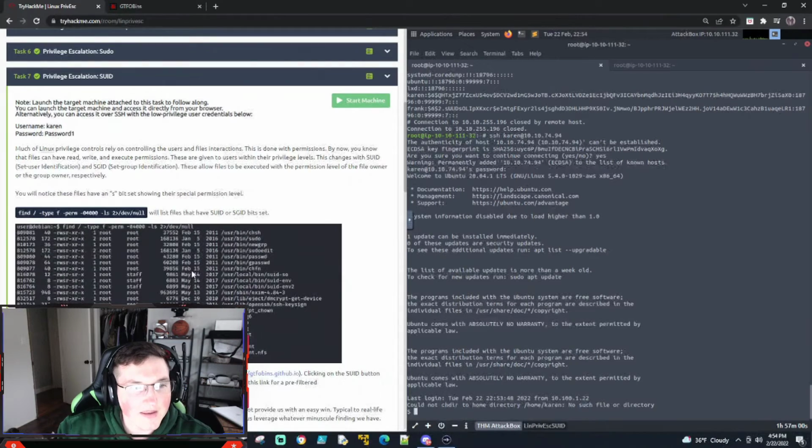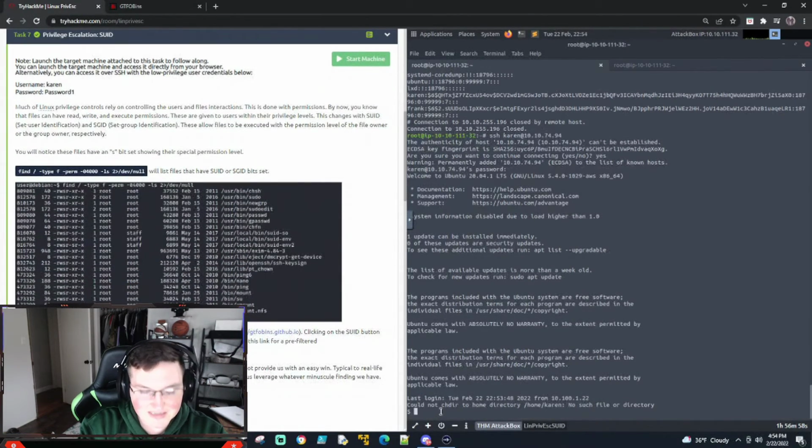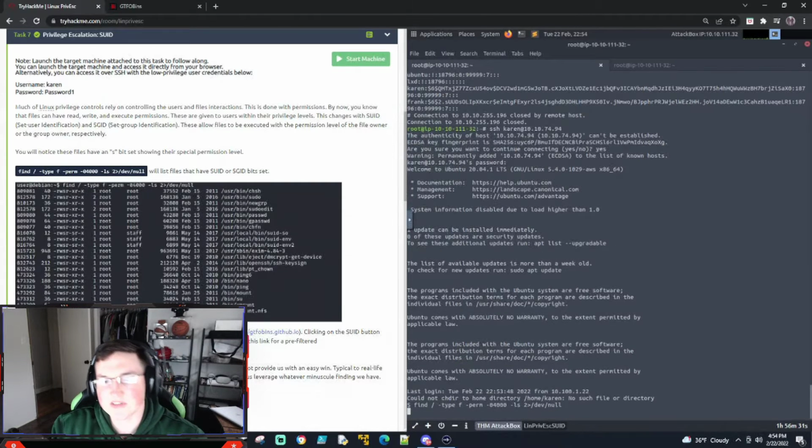First thing we're going to do is type that exact command: find, then a forward slash, that's saying the root directory, -type f -perm 04000 -ls. Then we want to send all the errors to /dev/null, meaning we don't want to see the errors, because if we sit there and look at the errors, we're going to sit there all day long.